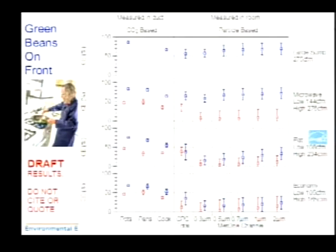Down the bottom, though, you see that for this Energy Star hood, it's an Energy Star, it's great, right? Well, it does pretty good on the gases, but on the particles, not so much when you're cooking on the front burners. And then the economy hood, even worse. So we have some more work to do here to figure out if the gas capture and the particle capture, if we can design a simple test that tells us something about the particles. Because the particle capture efficiency test that we are doing is not suitable for an industry test. It's too complicated to set up, too costly. So we need to find a cheaper way to provide that information.